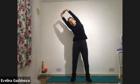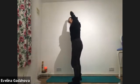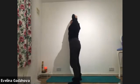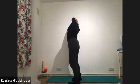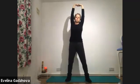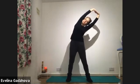Extending the arms. Keeping the body in one line, so I don't want you to stick your bum back and come forward. Try to keep everything as if you are between 2 walls. And inhale, come back to the center. To exhale, over to the left.